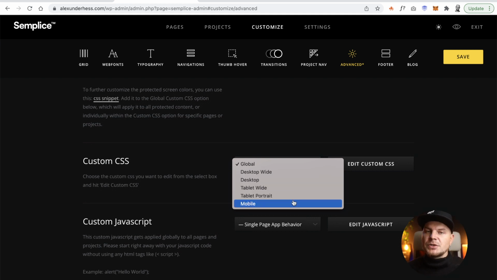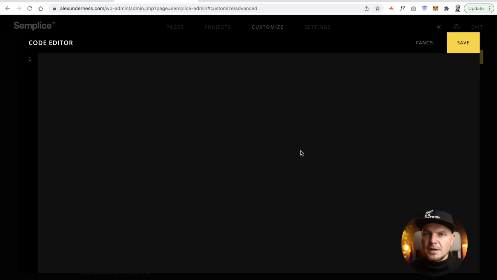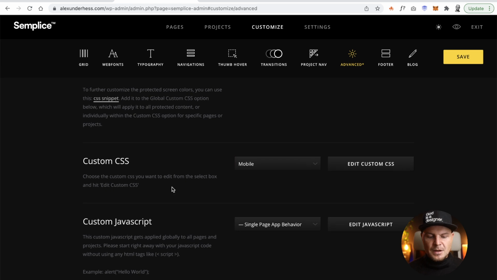But at the same time, sometimes you don't need these styles to be applied across the entire website. So you click here mobile, edit custom CSS, and here, for example, you want to hide some things. You're going to have something like hero image. Let's imagine that you are using a huge hero image for the desktop, and usually people on the desktop have pretty good internet, while on mobile, the speed can be not so good. So that's why you create a hero image class, then you apply this class to that specific image, and you can type display none. That's it, and you save it. Cancel. All right, and what else?